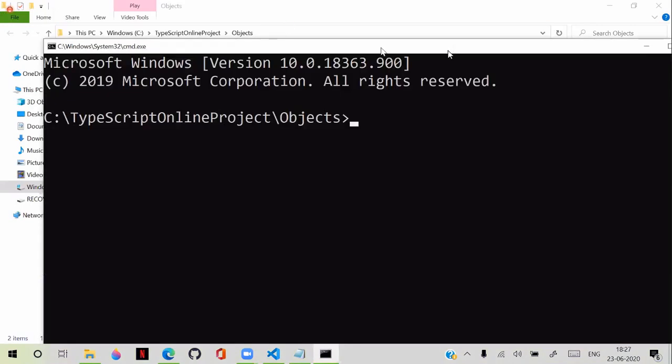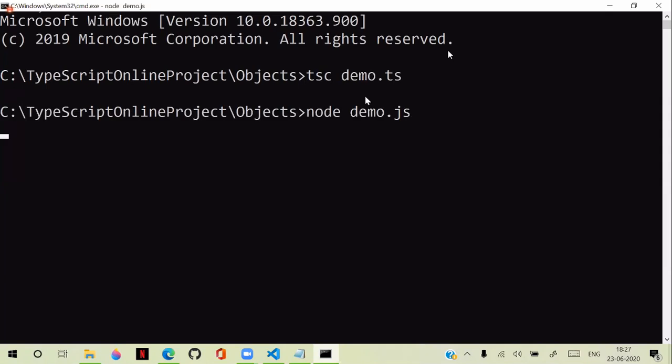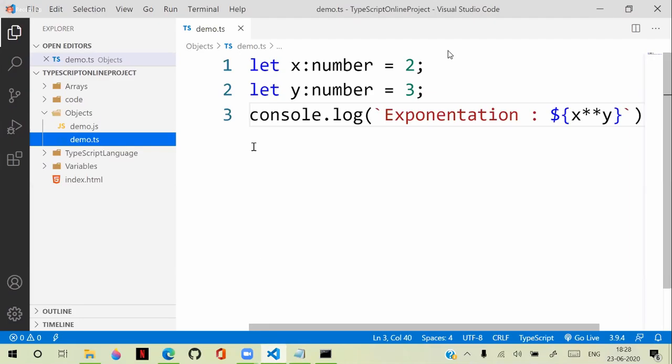Now I compile that here. So tsc demo.ts and node demo.js. And you can see the power is 8, 2 to the power of 3, that is 2 into 2 into 2, right? Observe carefully.